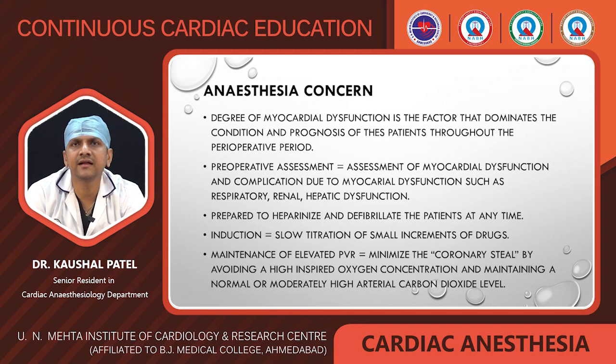Now, what are the anesthesia concerns during ALCAPA? The first is that the degree of myocardial dysfunction dominates the condition and prognosis of this patient throughout the perioperative period. So, for the preoperative assessment, we should assess the degree of myocardial dysfunction and the complications due to it, such as respiratory, renal or hepatic dysfunction, to rule out any other system abnormality.